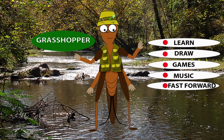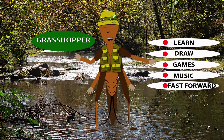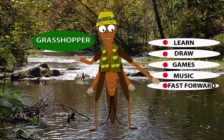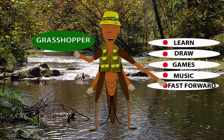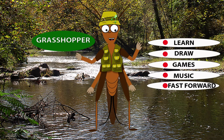So today, we're going to learn about grasshoppers. We're going to draw grasshoppers. We might even get some time to play a game, maybe some music. Okay, and this button right here is the fast forward button. This is the fun one when George is tired, or we're drawing a video and we want to go fast. We hit that button and everything goes really fast.